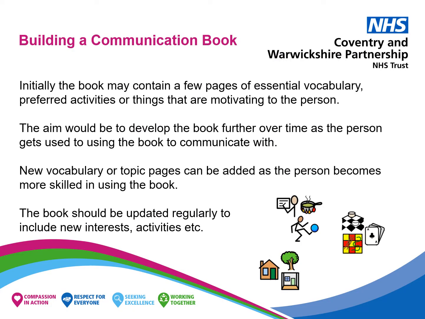Building a communication book. Initially, the book may contain a few pages of essential vocabulary, preferred activities, or things that are motivating to the person. The aim would be to develop the book further over time as the person gets used to using the book to communicate with. New vocabulary or topic pages can be added as the person becomes more skilled in using the book. The book should be updated regularly to include new interests and activities.